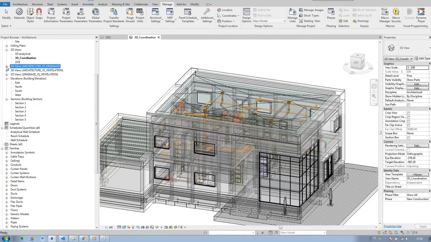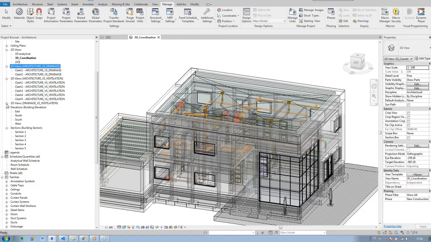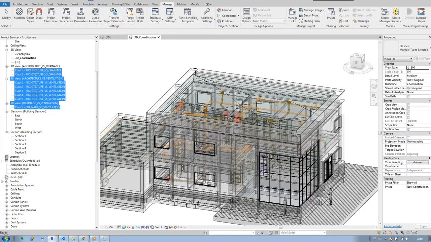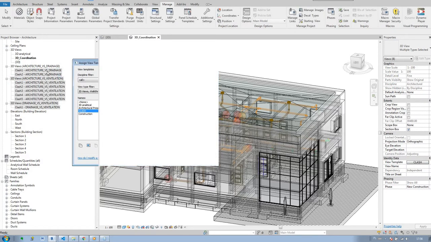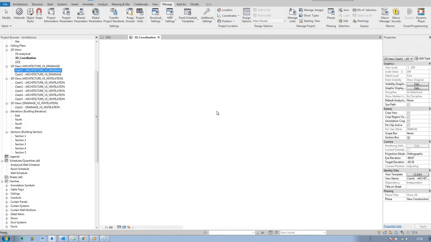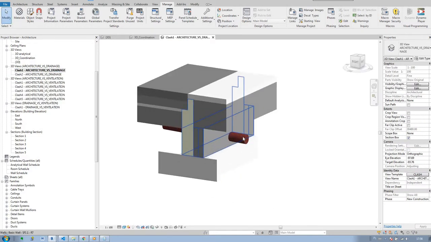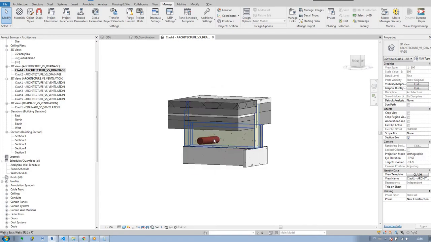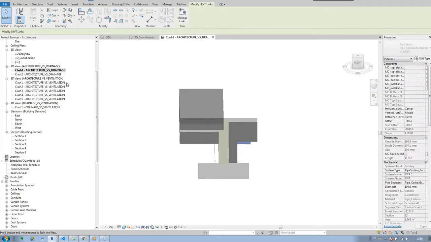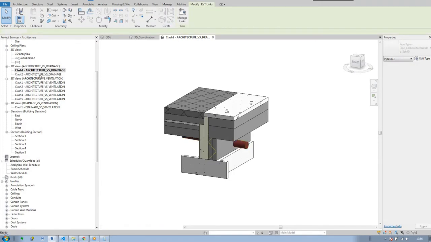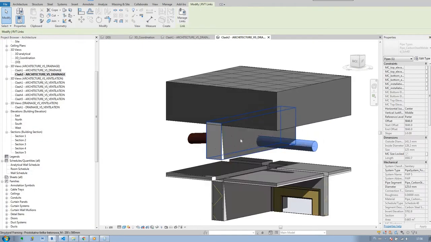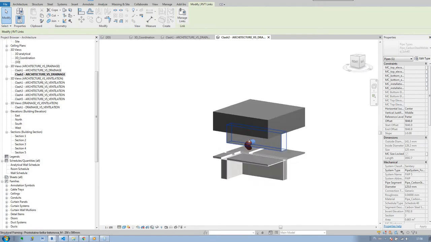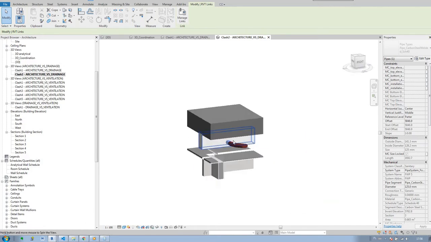We got a few groups of 3D views, so I have to set some template, and we have small 3D views of our clash, each clash based on the linked file. It is very easy to work with them.